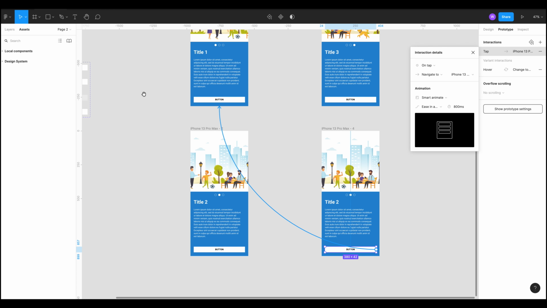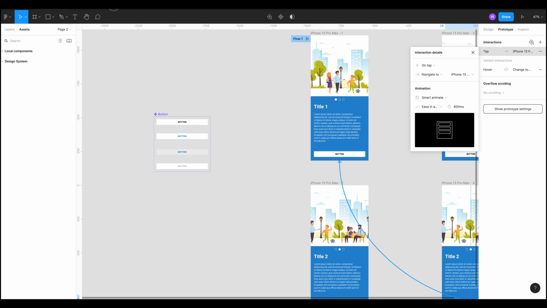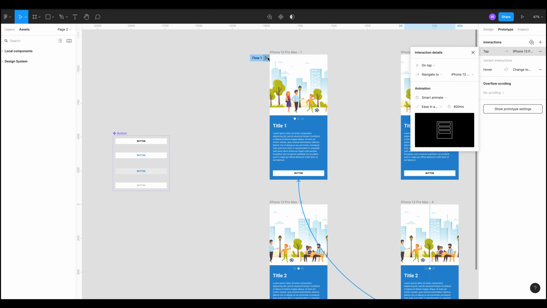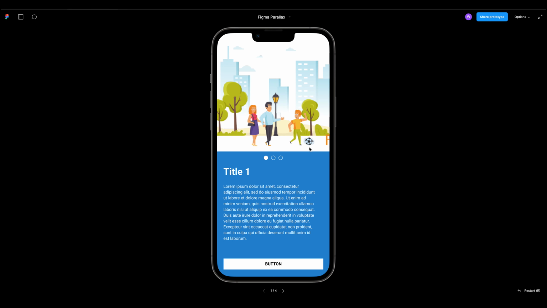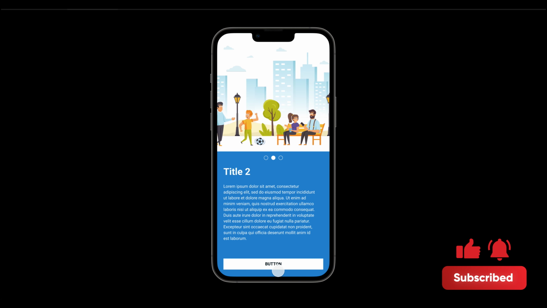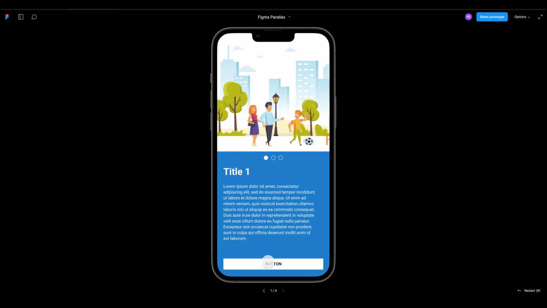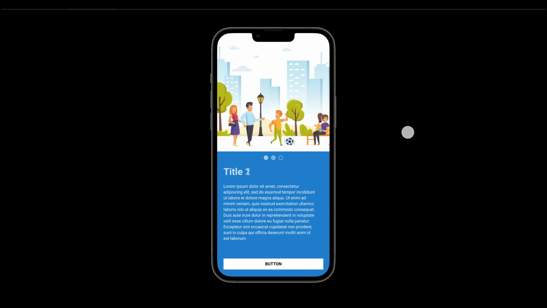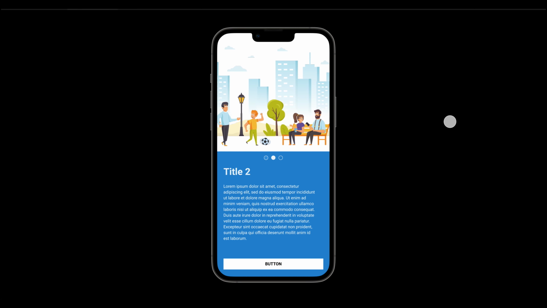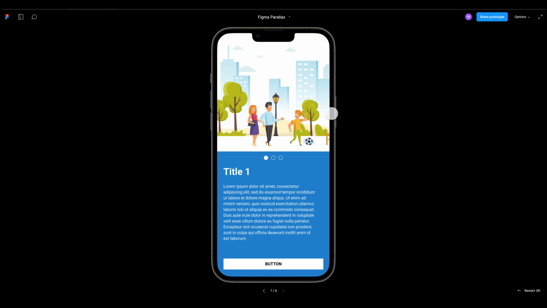And because we created a new component, I am actually going to close that because that might be what the issue is, and reload it. Here we go. So there we go, it's now loaded. So yeah, that's what it was. We just needed to reload our prototype. So we've got the hover state on the button now, and clicking it will take you to the next section. Obviously you wouldn't expect that button to take you back, but for the purposes of this tutorial, it will. So that's pretty cool.